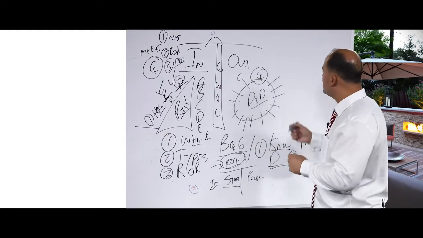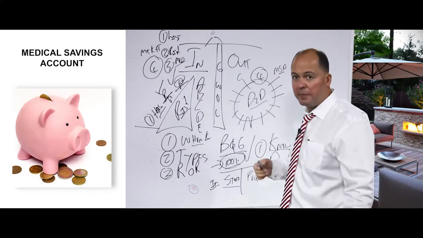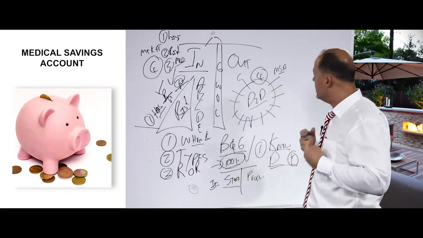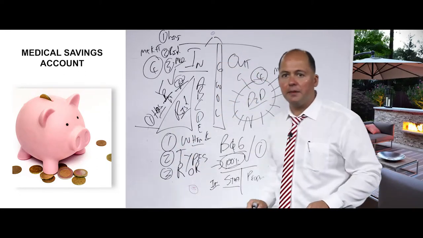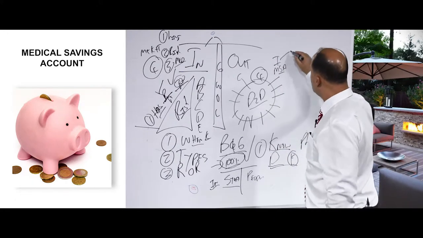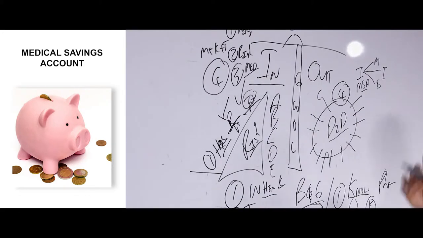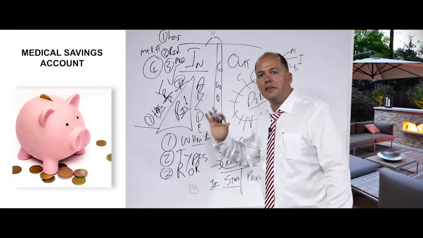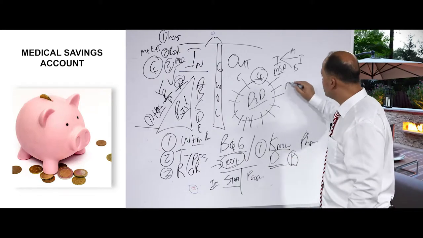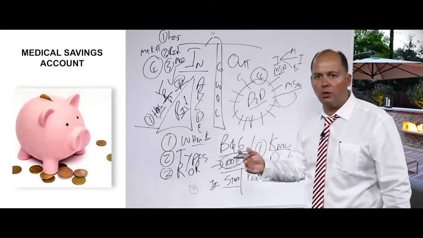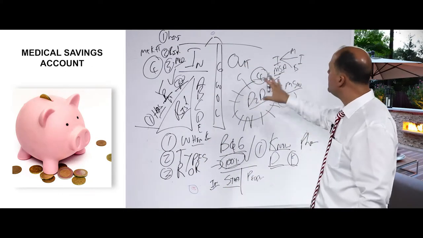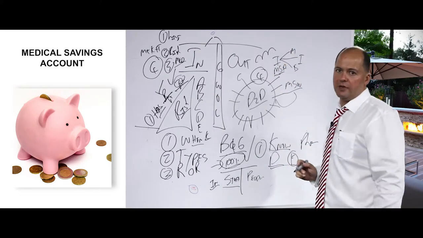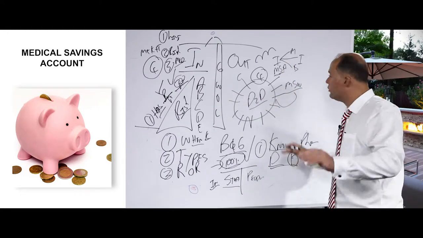Most medical aids give you something called a medical savings account to pay for all day-to-day care benefits. The word 'savings' was an ugly choice — savings implies it's yours to invest or preserve. If you want to invest, go to Investec. You can't invest through your medical aid scheme. So if you've got a medical savings account, all your doctors, dentists, x-rays, blood tests, gynae, specialists, hearing aids, crutches, moon boots, etc., must and will be paid from the medical savings account. Most schemes say: what you don't use, you don't lose — it carries over from one year to the next.